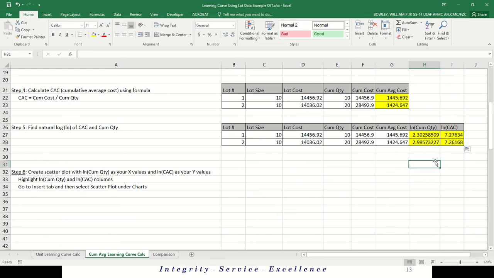And we drag those down. You can drag multiple formulas down together. Okay, so we've got those.